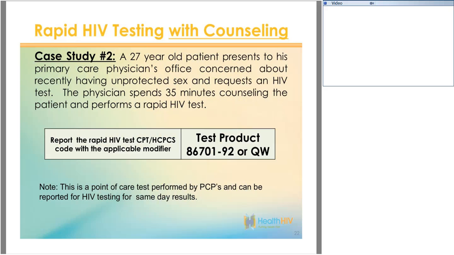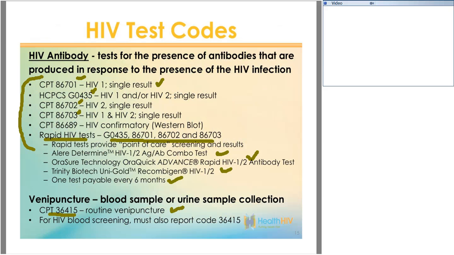And the routine venipuncture code 36415, because you have made the decision to, sorry, I'm just going back to the slide, because in the case that you described, you're sending your specimens out to the lab for processing. So you would use 99381, and I apologize. Let's say it's a 65-year-old, and I'm just making that up, that you've seen for that first encounter.